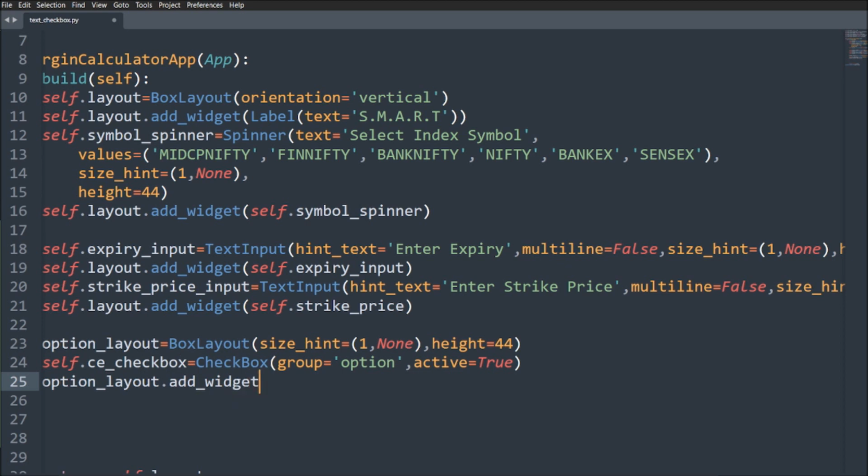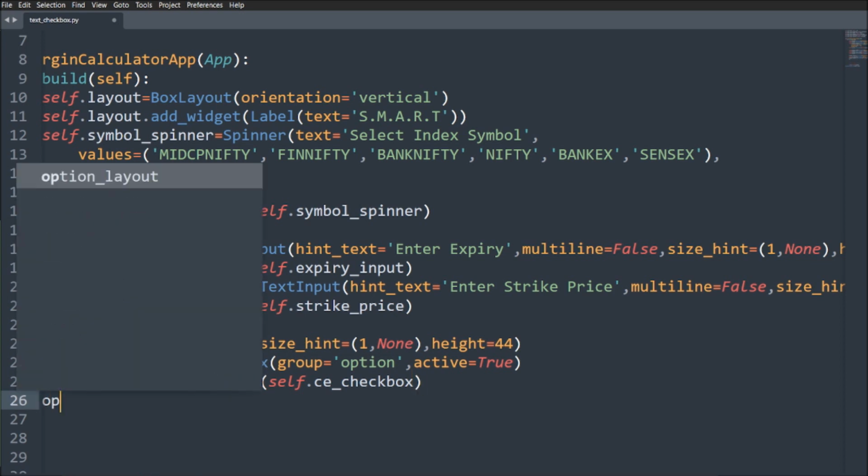In this add widget I have to give self.c_checkbox. And next I have to give a label. So what is our label?